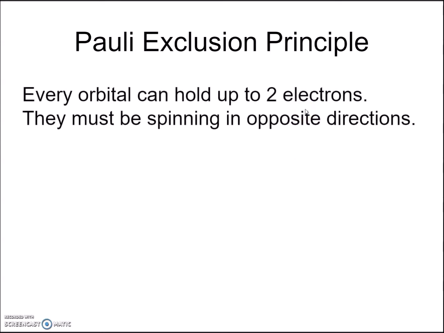Okay, one last bit before we get down to electron configurations. This deals with what's called the Pauli exclusion principle. Pauli was a scientist who discovered this. He says, in an orbital, you can hold up to 2 electrons, but, and this may seem weird without physics background, since electrons are moving negatively charged particles, they generate their own magnetic fields. And so to house the 2 electrons within a given orbital, they have to be spinning in opposite directions.